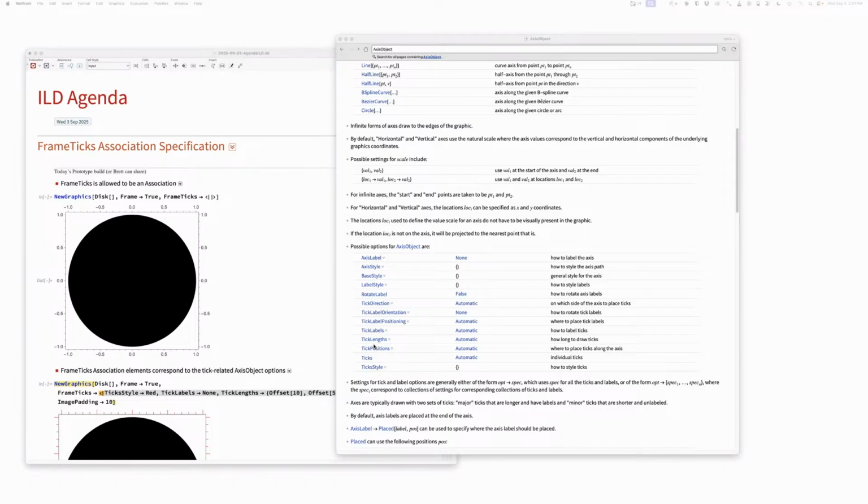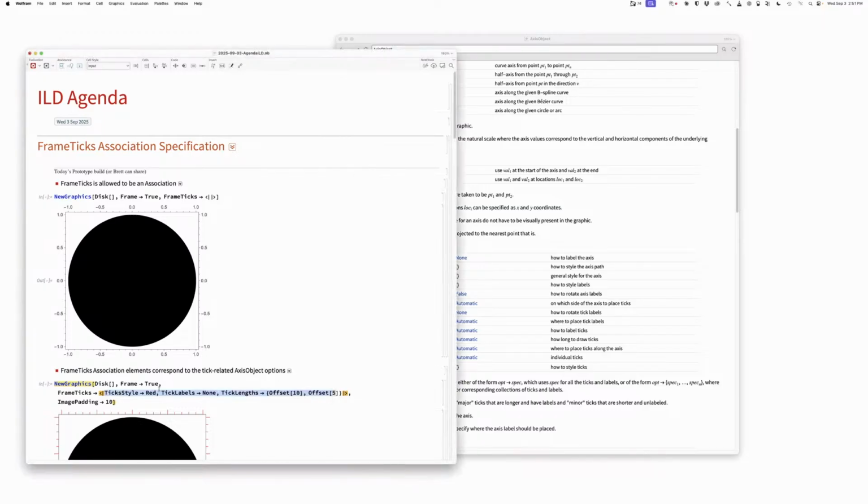All right, so I think we're going for the string names. We're going to remove these or legacify them. Go to string names for everything. And then we're going to have an association here where FrameTicks can be an association with a bunch of string names in it, and the outer level of that could be left, right, etc. Although I don't know how that's going to work if you want global specifications for all frame ticks to be this, but then the left frame ticks to be that. Do you understand what I'm saying?